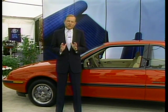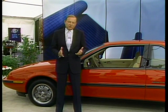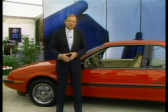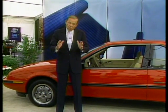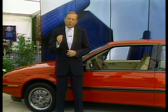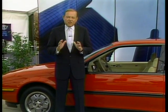You know, for years, the sport compact segment had been populated by Honda Prelude, Nissan 200SX, Mazda 626, and Toyota Celica. Yes, our Camaro and Cavalier Z24 have overlapped into this group, but they weren't really designed to go head-to-head with them. Well, Beretta's been designed to take these cars head-on. Everything about it evolved with your sporty car prospects in mind.